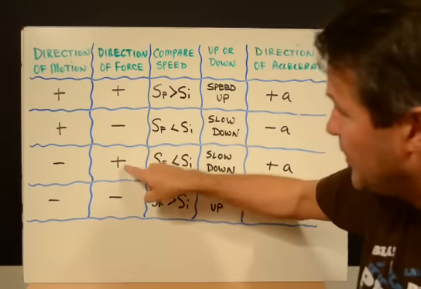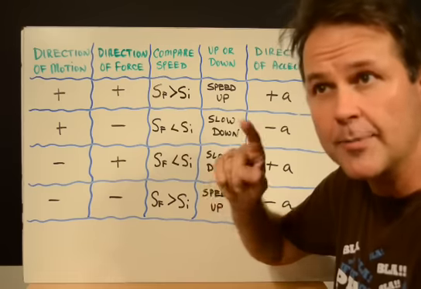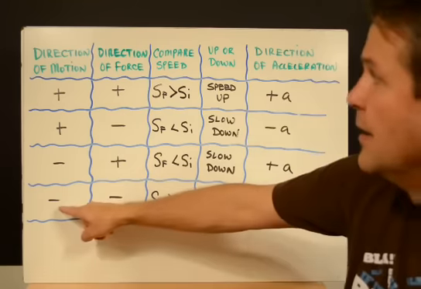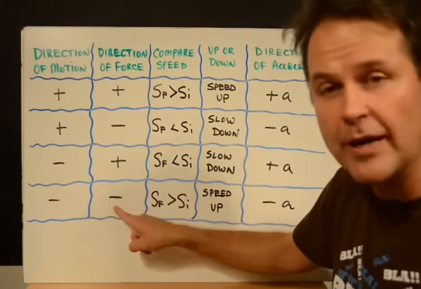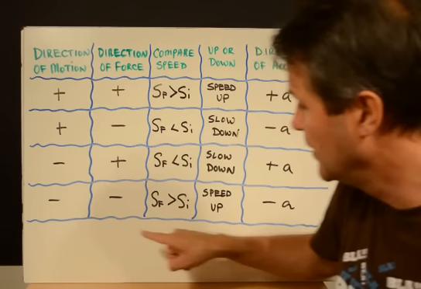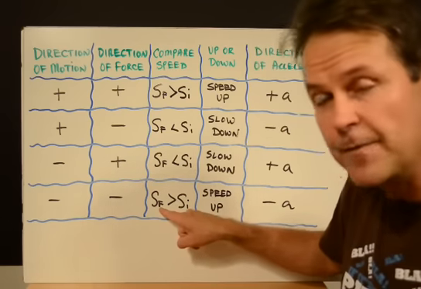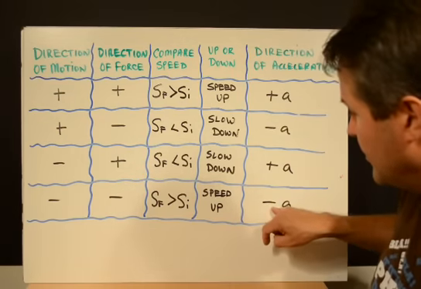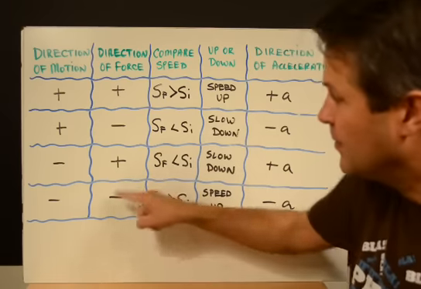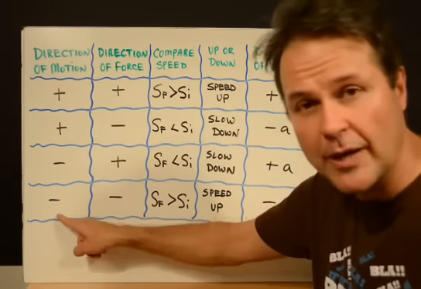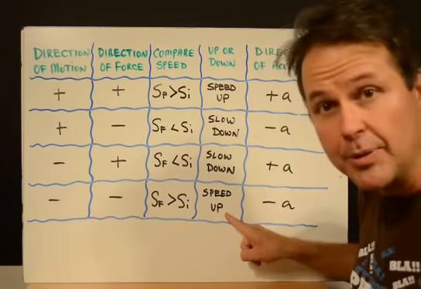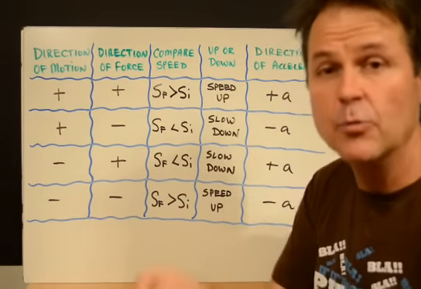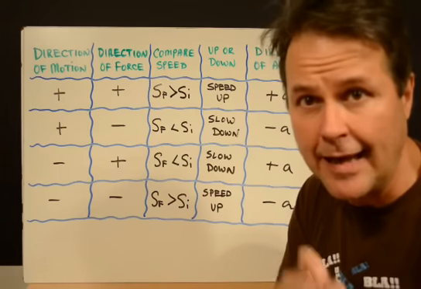Interpreting the sign depends on the direction of the force. So think about what causes the acceleration. Force causes the acceleration. Now what if I'm moving to the left and the direction of the force is also to the left? Well, that means that my final speed will be greater than my initial speed. That means I speed up, and my acceleration will be negative. Why negative? Because the force is negative, and the force is in the direction of our motion, so I speed up. Look at this chart and look at all the different ways I just explained it. Review this. Listen to this again after you've taken your notes.